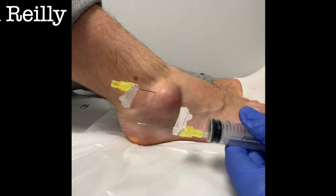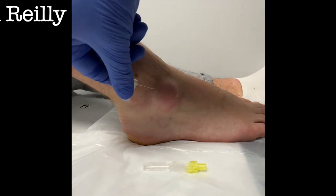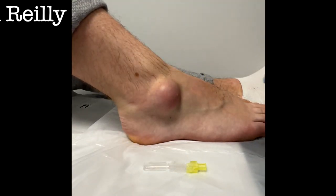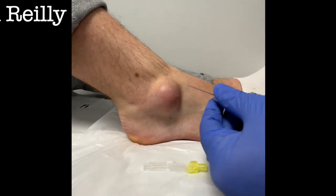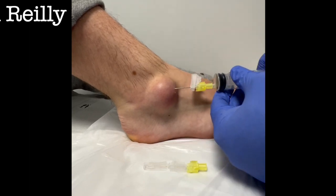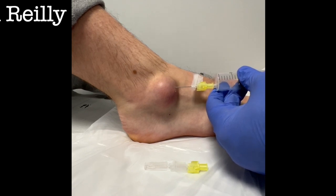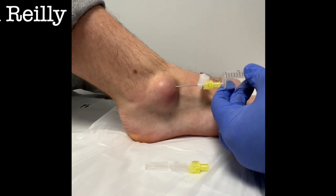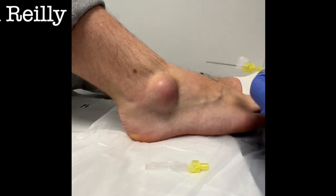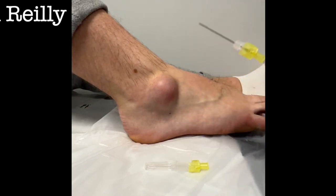It's just starting to come out a little bit now. I'm going to get rid of that needle — these are lovely, these sake needles. Let's see if I can give you another stab. I do like to kind of pop the lesion a little bit; it sometimes helps it go. But it's really viscous — it's not coming down even though this is the widest needle we've got. And again, that's blocked the needle. Can you see how that vacuum has gone?